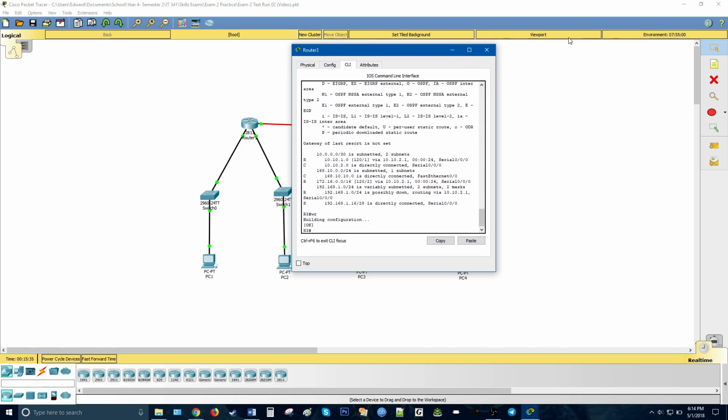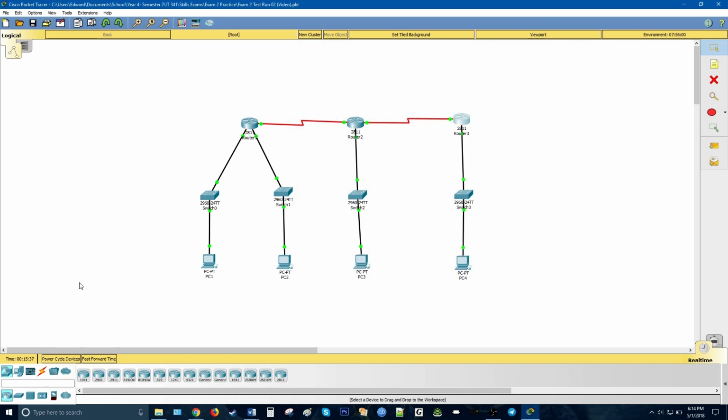Now that we've done that, we have to click the power cycle devices, which basically turns everything off and then like turns it back on. So let's just wait for everything to turn green again. Routers and PCs typically turn green first. The switches take a little while.